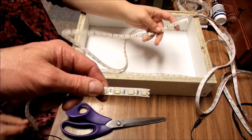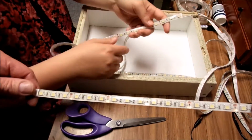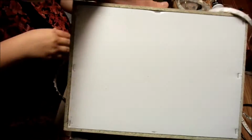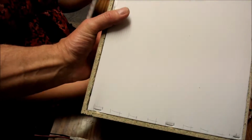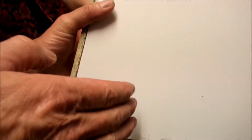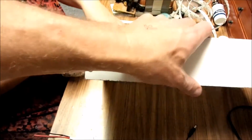What we're just about to do now is cut all the strips. Kara has just done it on the back of the box. You just flip it over so you can see that she's sectioned it. Yes, you can. Good. So she's sectioned it up into 9 areas, so we'll have the bars going this way, and now we need to cut them so that they will suit the box.